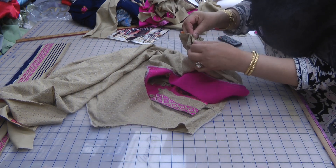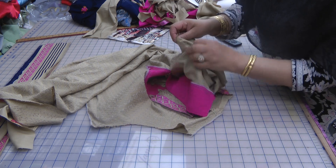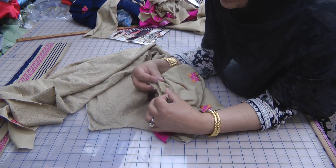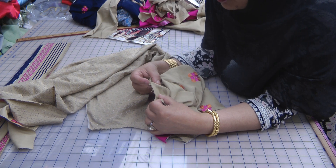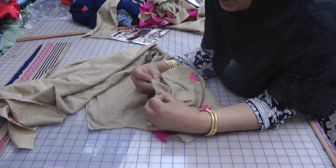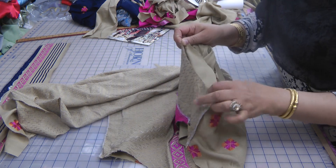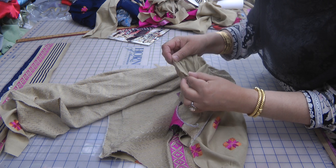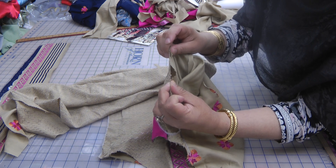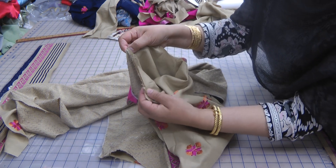To make sure the sleeve fits — earlier in the video I was saying that part of fitting the sleeve is to do with the cut, and part of it is to do with the easing. Now when you're easing this, the dress fabric is underneath and the sleeve fabric is on top. You've got to ease this so that even though the bottom part is slightly stretched, it comes on easily. The sleeve may have looked a little bit bigger and the armhole a bit smaller, but if you do it, there's almost that much gaping, and I'm going to fit that gaping into the sleeve itself.